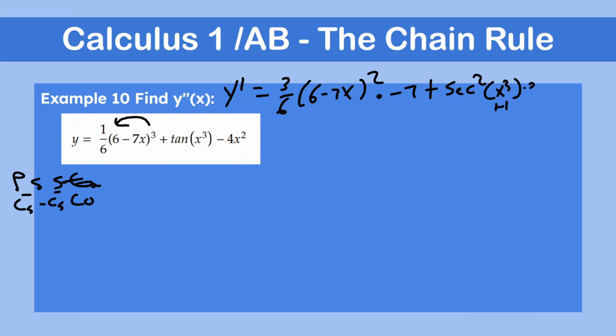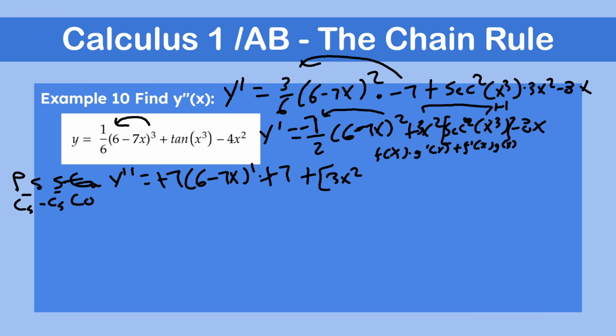So we can rewrite this to say that this is the secant x cubed but squared, because that would be the same thing. So we can use power rule to simplify this. So we can say 2 secant x cubed to the power 1, and now we multiply by the derivative of secant, which would be secant tangent. So now we have secant x cubed tangent x cubed multiplied by the derivative of the angle. So now we have 3x squared.